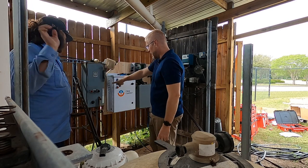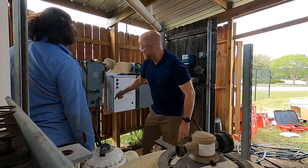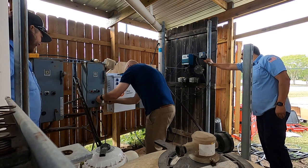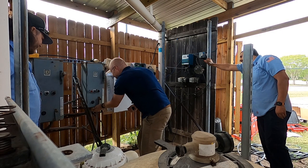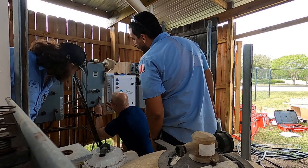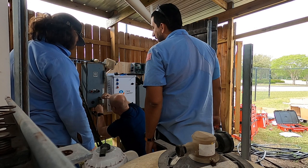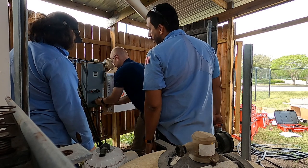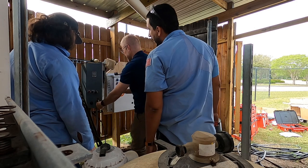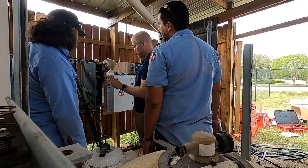It's switched to off, but the handle isn't on. Now you can't open it when it's there, so I'm going to flip it to off. Okay. Good turn. Lift the... I need a flathead. Sure. There we go. Nice. Almost. There we go. Okay, that's the dangerous part. There should be power coming into it.